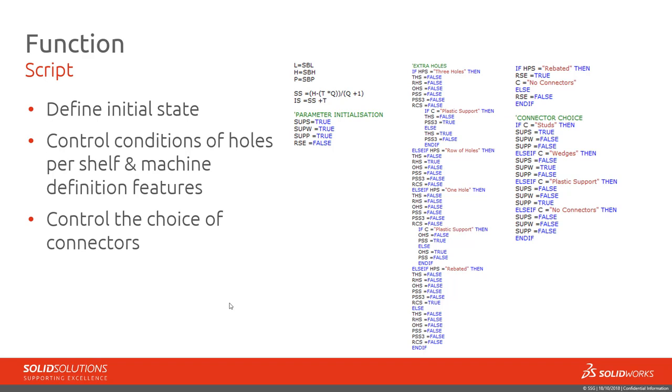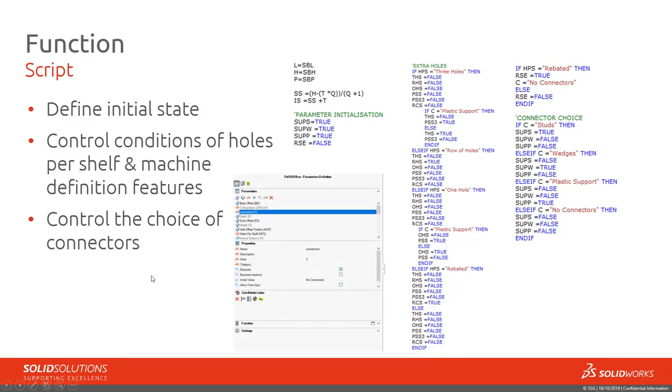Now ultimately, to define this functional code, we need to be looking at the SWOODBox property manager. You'll be familiar with the graphic that's just appeared on the screen. Towards the bottom of that graphical window is the functional aspect. So clicking on the icon to the right hand side of that window will allow you to pop up an additional dialog box and start to program the code which will control the SWOODBox.